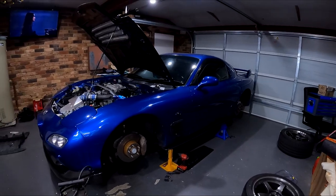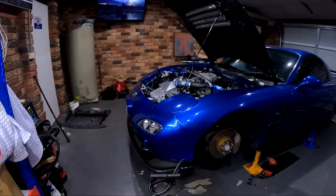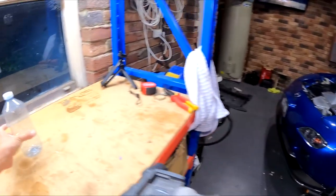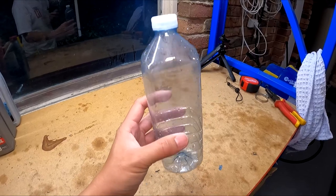So tonight we're going to finish off by bleeding the brakes. You're going to need a brake bleeder of some sort, and in the past I've been using this brake bleeder from Burson's, but more recently I've been using just a simple bottle and some clear tubing. There are benefits of doing it this way.